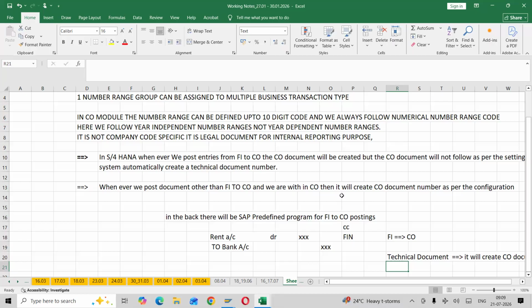Yes. Sir, I didn't get you. So for other modules, there will be two separate documents, like CO and MM. Got it. Clear? And the number range is the same for FI and CO, right? Yeah, here we will do the same thing.